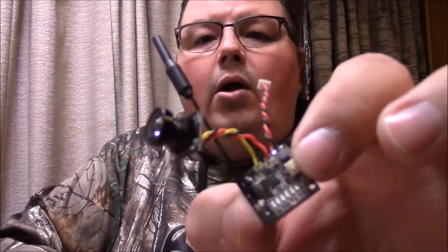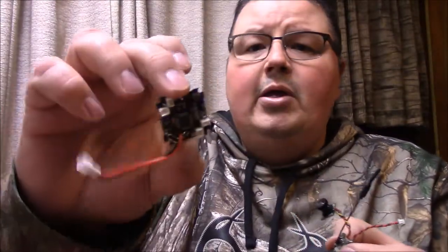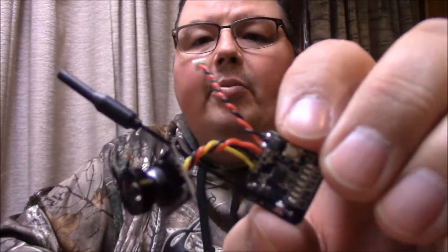The next thing I ordered is a new all-in-one VTX with a camera. I ordered this from BetaFPV. The cockroach frame I ordered from GetFPV, and the camera I ordered from CrazePony. This will definitely be on my Amazon Influencer account — I'll also try and find the board on there. You might have to go to the GetFPV site directly for the cockroach frame.